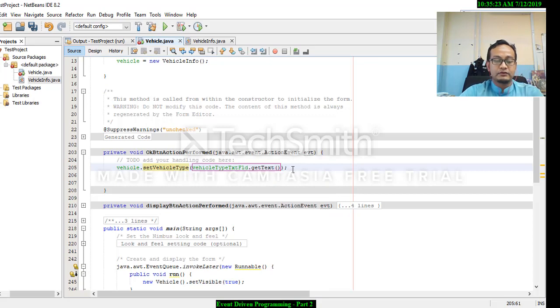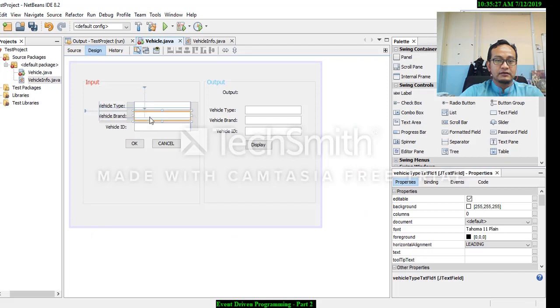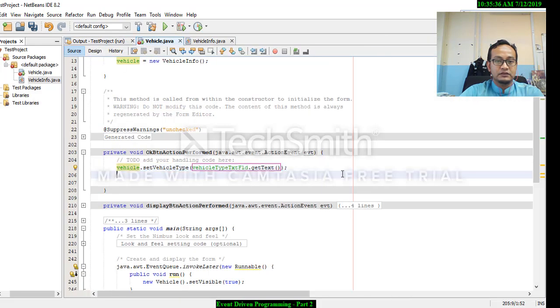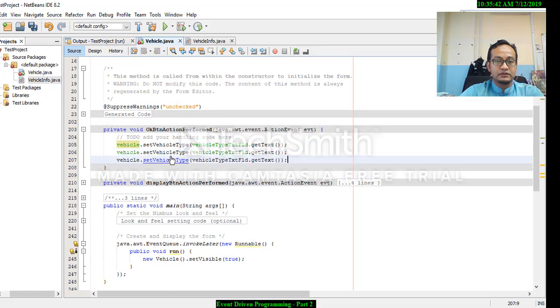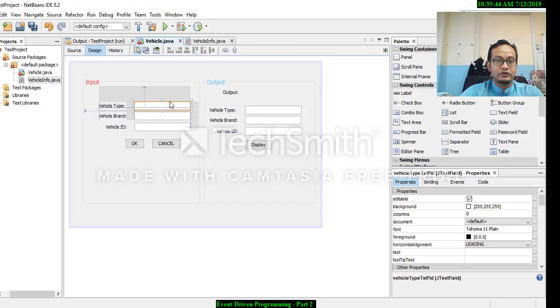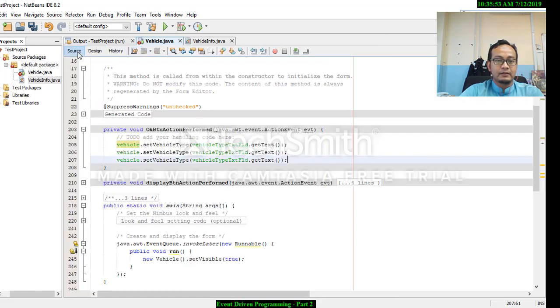You can do this for the rest, vehicle brand and vehicle ID, by just copying it over. Here you have to know the names of these text fields: vehicle type text field 1, vehicle type text field 2.